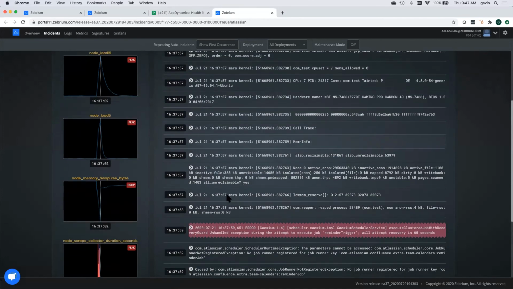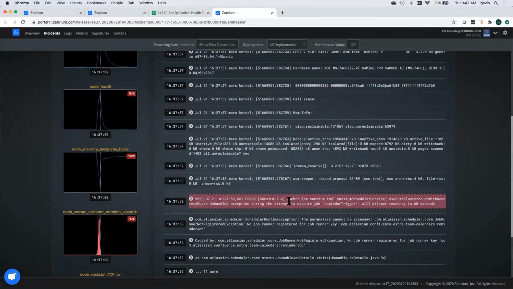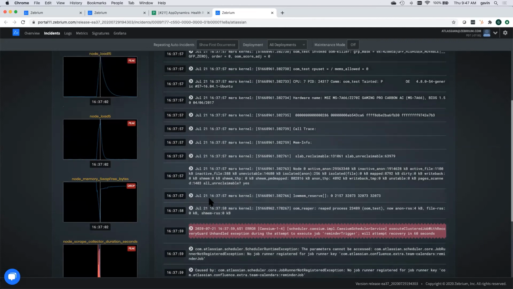But let's start with Zebrium, with the hallmark event, and we see, again, a pretty nasty looking unhandled exception, and there's a 60-second timeout here, or recovery, which aligns with the 60-second login timeout. So presumably it's the same one.